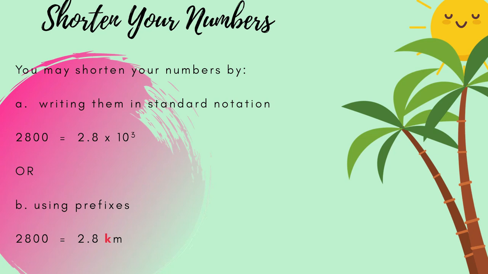So that's our exponent. Or if we use prefixes - so 10 to the 3 we know is represented by the prefix kilo. In that case, if we were dealing with something like length, we would say 2.8 kilometers. So I missed the part where I have meters here, just imagine meters was in this section right here. 2800 meters will be equal to 2.8 kilometers, and I could fix it, so I'm going to do a little magic trick and you will see.